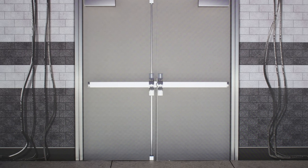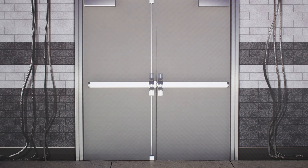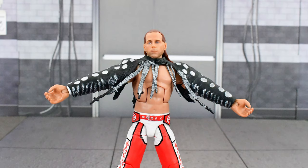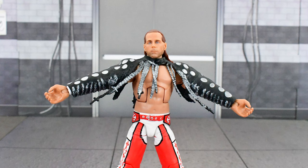Unfortunately he does not come with an entrance vest — neither did the original Ruthless Aggression Series 29 Shawn — so I'm assuming that's probably why we didn't get one, which sucks. But if you wanted to put something over Shawn Michaels, you could use a custom shirt since he did wear that during his last couple years. Or you can use the WrestleMania Elite Shawn Michaels new generation one that had the black entrance vest with dangling crosses, which is very similar to the one he wore with this attire. The color scheme is different — it was white and black, whereas the Elite is black and silver — so it won't be accurate, but you can use it if you need something and it won't look too bad.